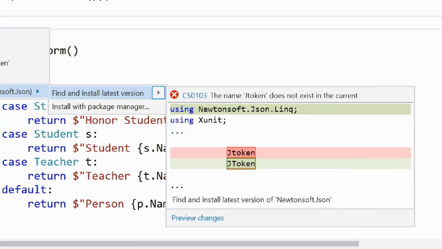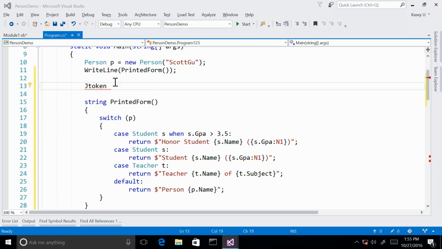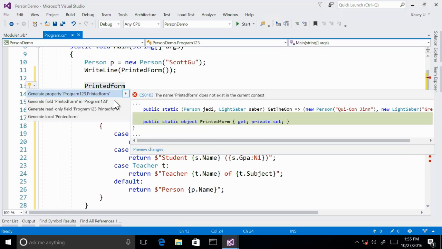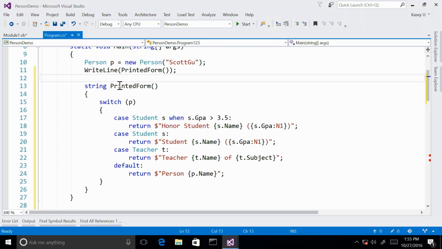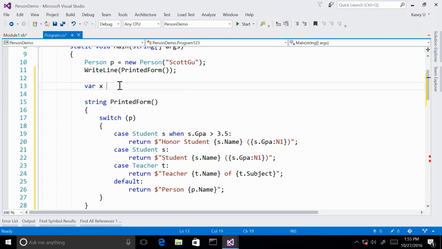Yeah, and if there are more words, like compound words, like get my data or something, will it work with snake case? Yes, it should. Yeah. Let's see. What do you want? So printed form, for example, like this. You're talking about? Yeah. Let's see. Control dot. It looks like nope. Interesting, but it showed up in IntelliSense. Okay, let's see. Var x equals.